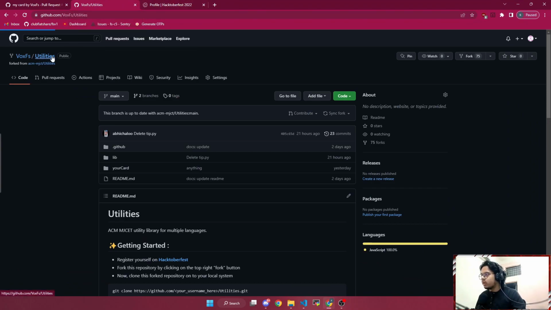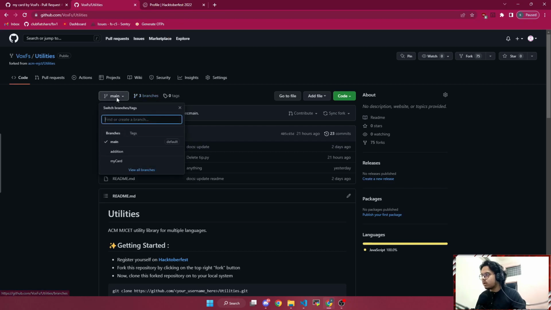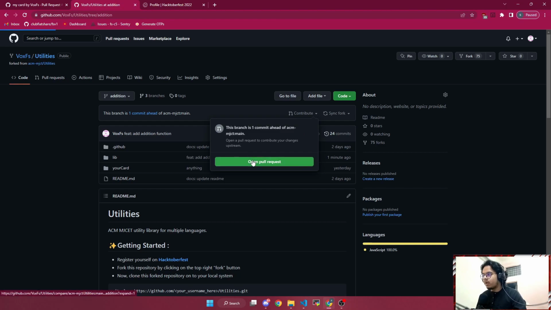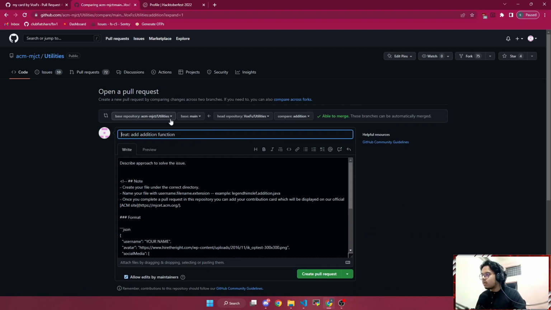Okay, I just need to reload, and we would have 3 branches. Yeah, and I can go to the addition branch and click on contribute, open pull request, and just make sure it's under ACM MJCET utilities main branch.